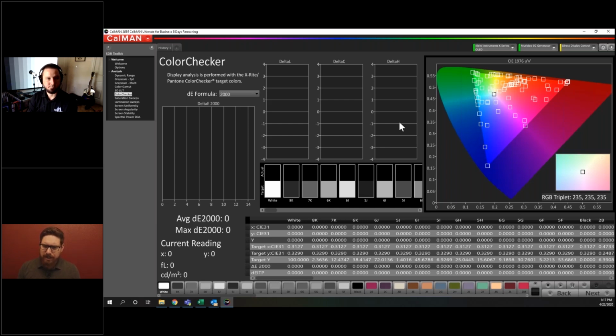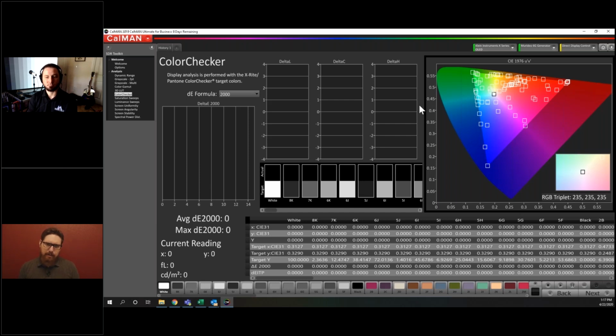One thing you can do also is export data. This is only in the professional versions of Calman, but a lot of people want to do stuff with measurement data, and it's not the easiest thing to gather data in an automated way. Calman makes that really easy, even if you don't want to use Calman to process the data.